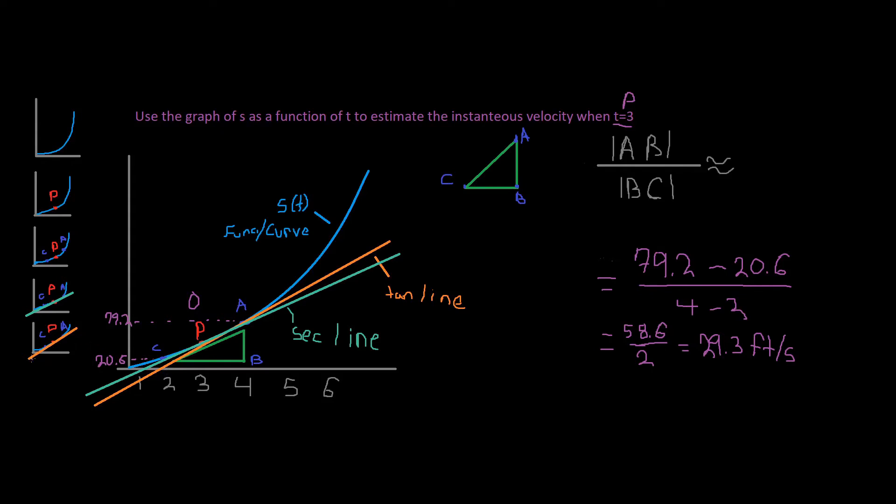That's what we're trying to do right here. We're trying to estimate the instantaneous velocity. And instantaneous velocity is our tangent line. How do you find the tangent line? We have to use the secant line, which is MPQ. We use the secant line and get it closer and closer to the point P. And when it gets close, it converges and becomes tangent.